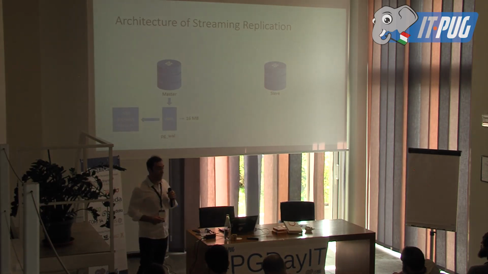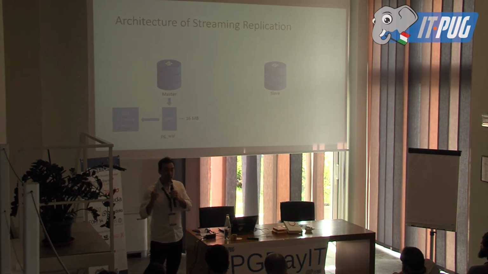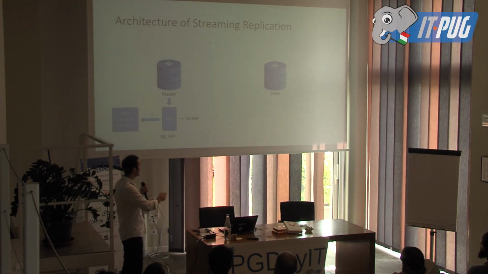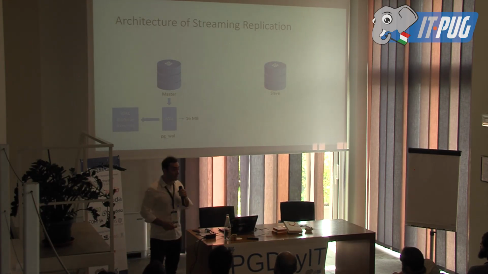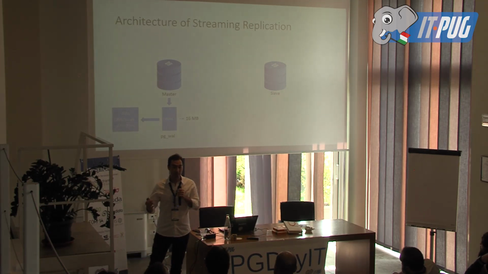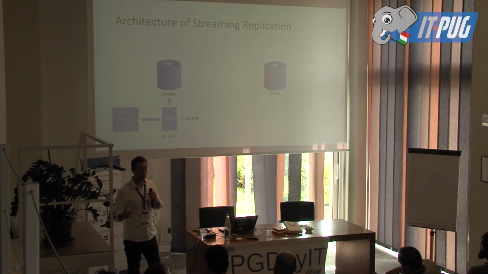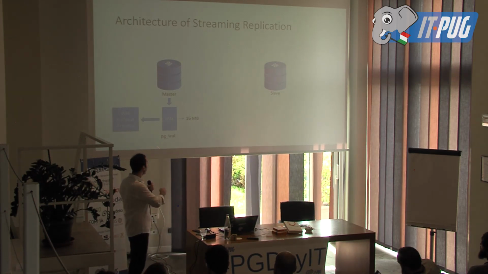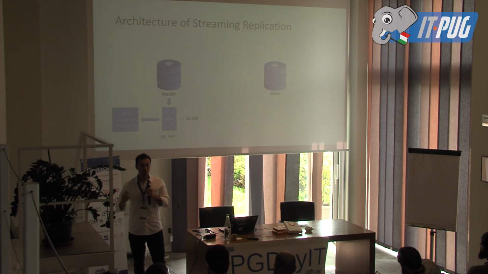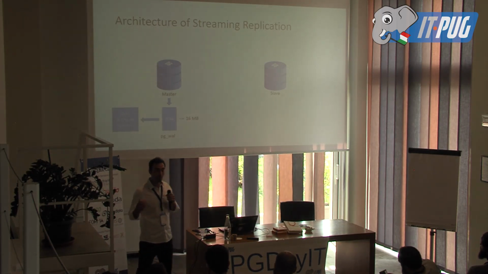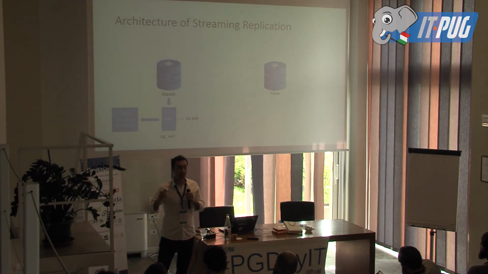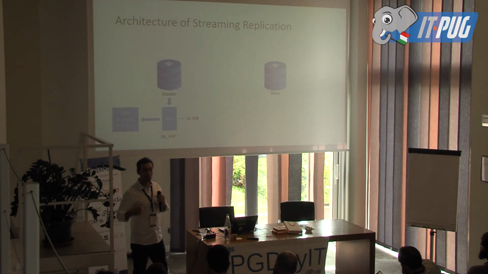Actually, we have to understand the communication method between master and slave. Maybe you remember that the communication method is the WAL. WAL holds all your transactions, all your inserts, deletes, updates, okay? Each of them is 16 megabytes and is located in the pg_wal directory. If your archive mode is off, the master just creates a few WAL files and recycles them. We are always thinking that archive mode is on, okay, because we are doing streaming replication.